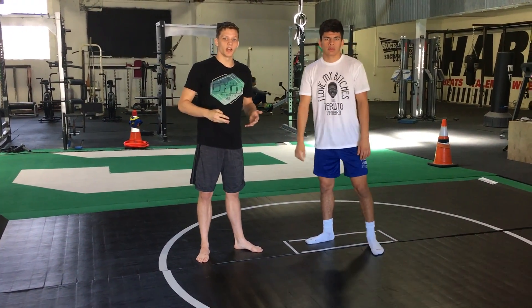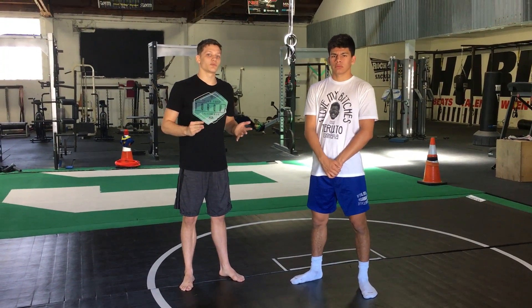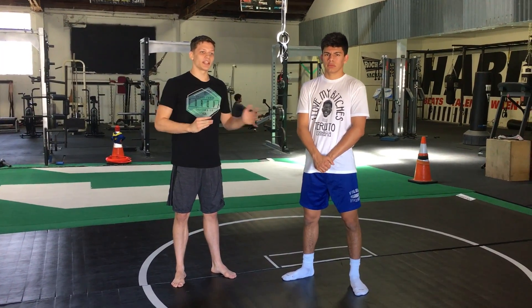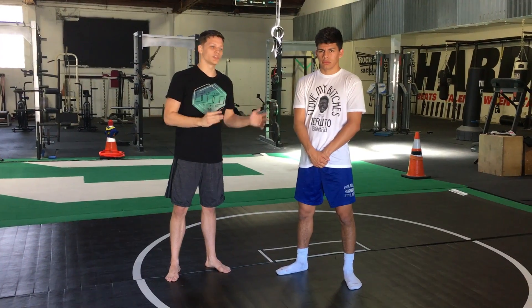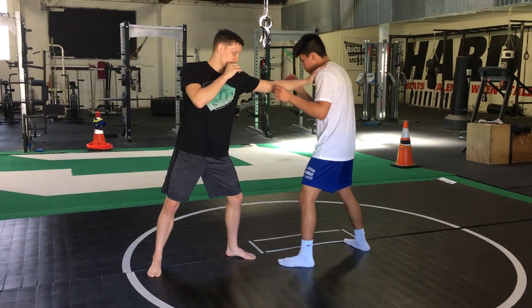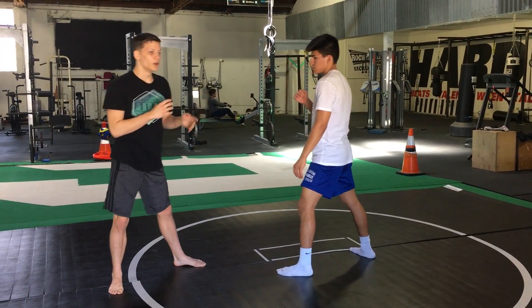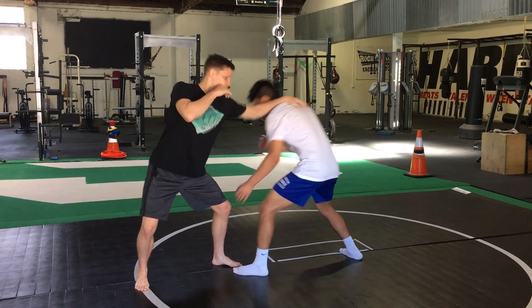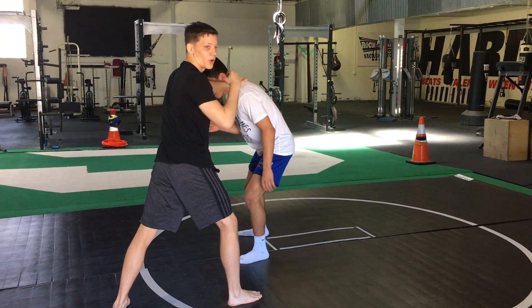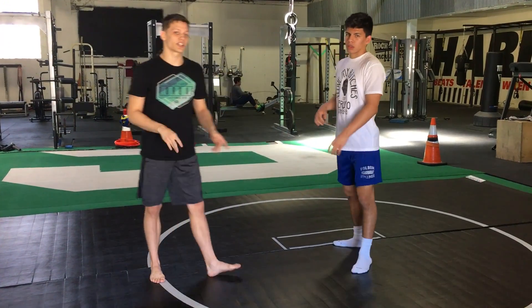Another benefit that's particularly important for Johnson is that it helps his wrestling takedown defense. By keeping a hand on his opponent, he knows when the shot's coming. A lot of times when we feel him here, his opponent's level changes — he can shoot his hips back, press, keep that space, and a lot of times throw the uppercut. Or if they shoot in, he can switch his feet and now he has a whole different angle. That shot's going all the way that direction — it's coming nowhere near his hips.